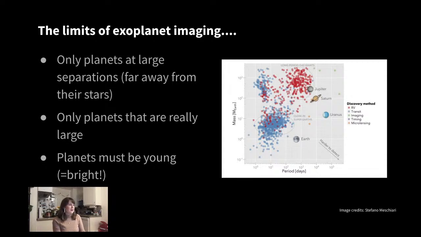One other caveat is that the planets we're imaging right now have to be young. That means they're still bright in the infrared where we're looking. We're not actually looking in visible light. We're looking in the infrared since we're looking for these planets that are still warm from when they formed. They still retain all this heat from when they were forming. And at infrared wavelengths, they're a little bit brighter than they are in visible wavelengths, at least compared to their star. So we look in the infrared to have a better chance at actually imaging these things. In order for them to be bright in the infrared, they have to be young, and therefore we have to look at young planets. So there's only a very specific type of planet that can be imaged right now, but hopefully as technology gets better, we'll be able to see more and more kinds of planets.